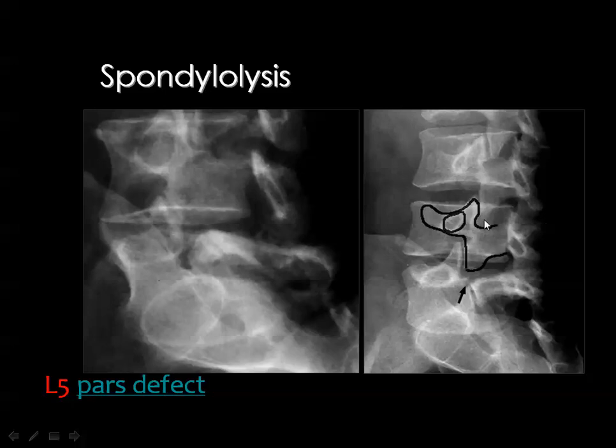If the pars is broken bilaterally, then there is a chance of this vertebra to move on the vertebra below. And this arrow points to a broken pars at the level inferior to this one. Here you can see this is the region of an intact pars, and this is the region of a broken pars. And this is the configuration of the Scotch dog.